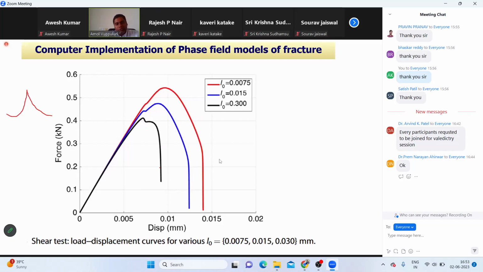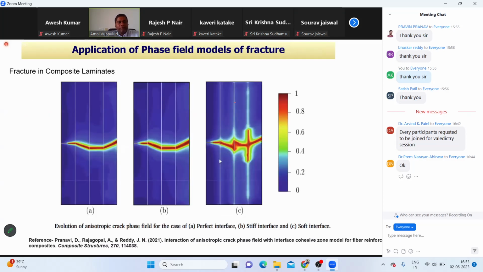I have not gone into those details, but the equations which I have shown you as of now have those issues, and one of the issues is the length scale. So we tend to choose as small a length scale as possible. If you too much diffuse the smeared zone, it is going to cause unnecessary damage to accumulate, and that is going to deviate the material behavior from the realistic conditions.